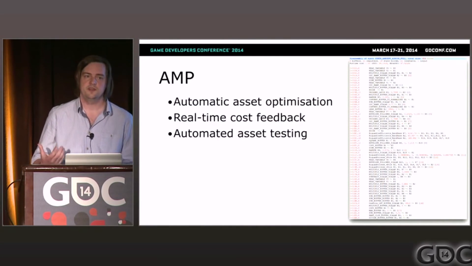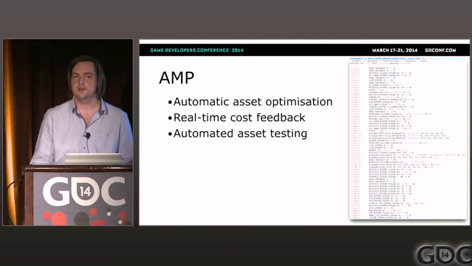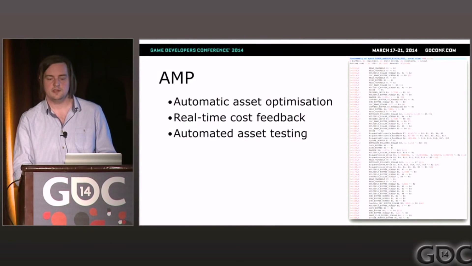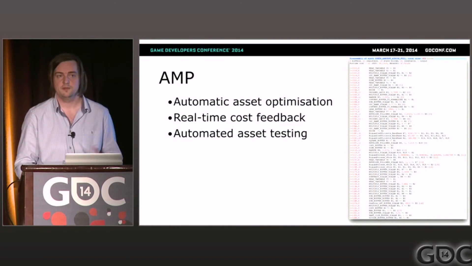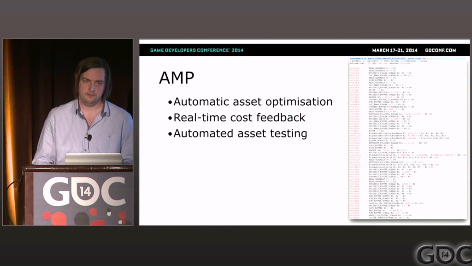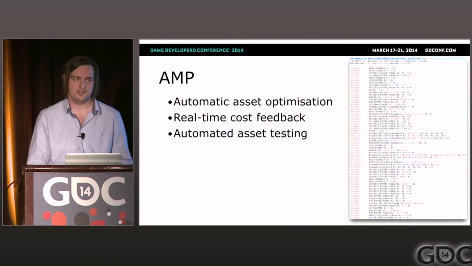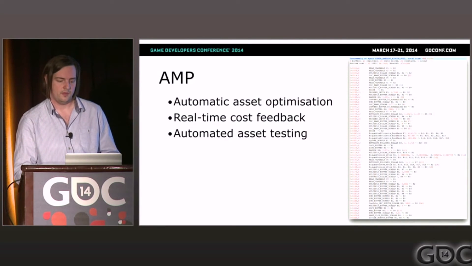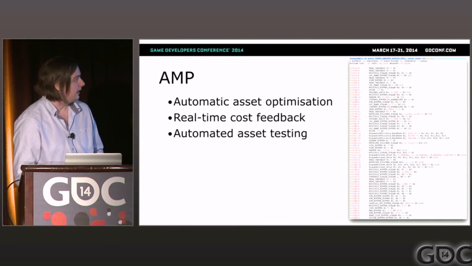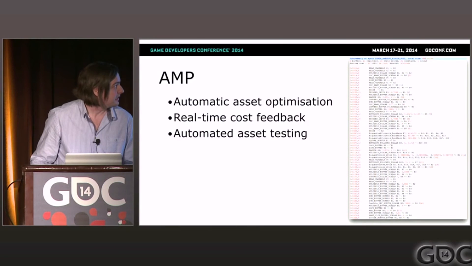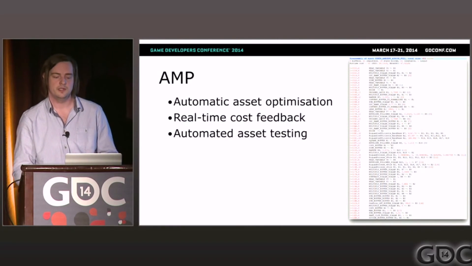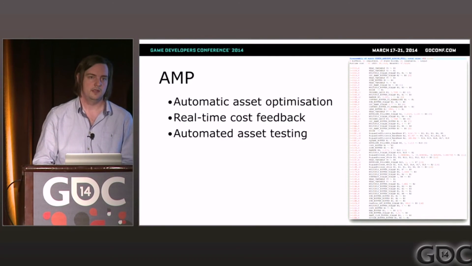Because each operation has a very fixed cost at runtime, we can measure that cost on all target platforms and provide real-time performance information to sound designers as they work. We run assets through the compiler optimizer and perform static performance analysis on the resulting bytecode, informing the user exactly how expensive their synth is. This lets us give them budgets to work toward, since it's not always intuitive how expensive an asset will be just by looking at it. For example, the air conditioning sound costs about one and a half times an MP3 decode — a great win since you'd need many more voices to create the same variety.